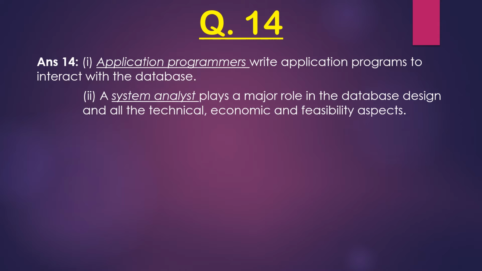After it, in the next question, we are asked about the role of application programmers and system analyst. So we have written the role of both of them. Because there are two parts here, and in both parts we are asked about different users, we have to underline the main keyword of the answer: the first part is telling about application programmers and the second part is telling about system analyst. If we underline that specific word, then it looks more presentable.